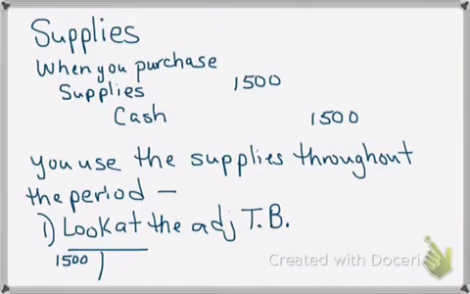The first one I want to look at is the supplies account. When we purchase supplies, we look at our original entry, and that's what we're looking at here. This is the entry we actually will put into the books when we purchase our supplies. Over the course of the period, we're going to use these supplies, and on our adjusted trial balance, we would show the amount of supplies that we purchased, which is $1,500 as an asset. We also have to realize that we have used these supplies over the period of time.